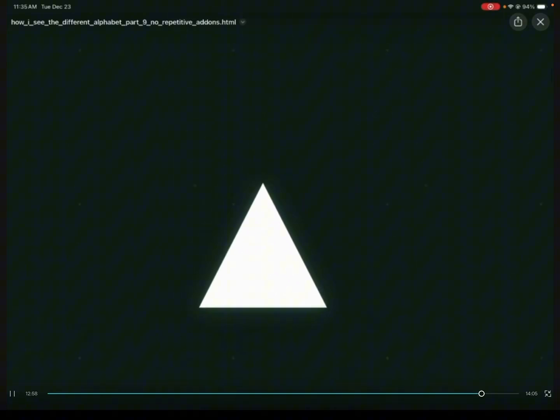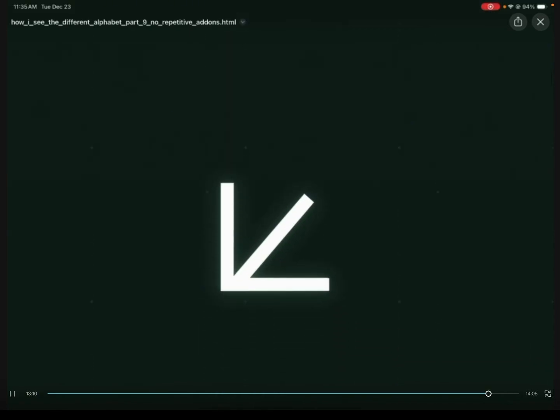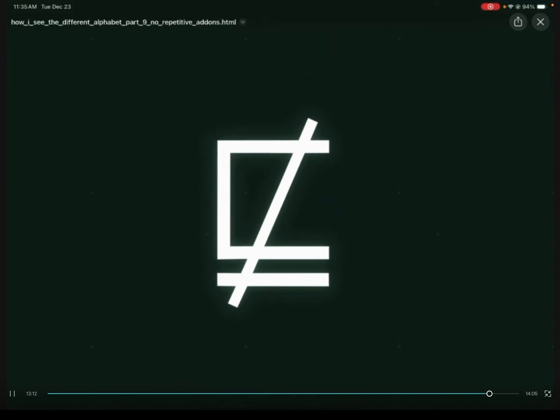Box with two lines with a comma at the bottom. Nope, no idea what that is.